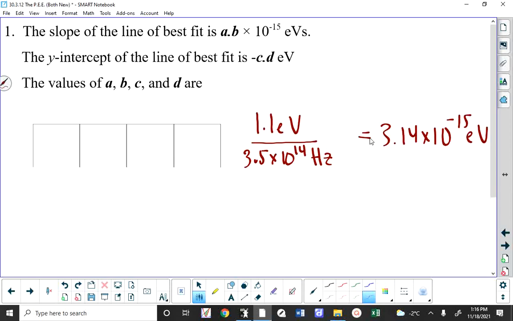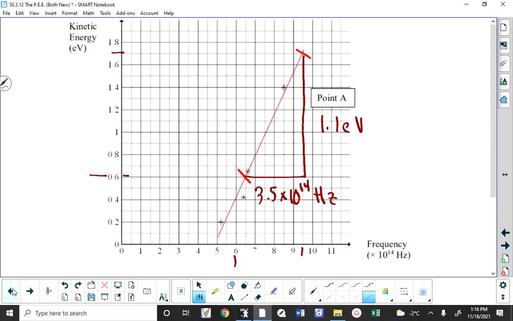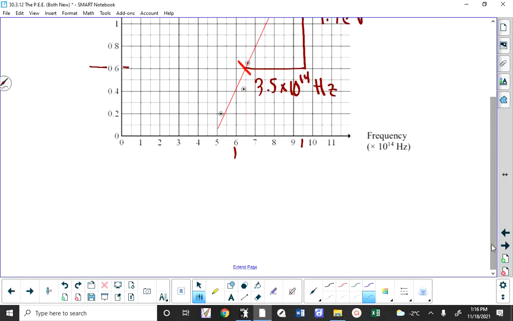So in order for you to, this is why I really don't like this problem on a physics exam. This is now really a math problem because I can't even extend this line to see the y-intercept. I can't, because I don't have a grid. And by the way, extending this line and trying to estimate the y-intercept is a really bad idea. So what I need to do is say y equals mx plus b, and I have y equals 3.14 times 10 to the negative 15 x plus b.